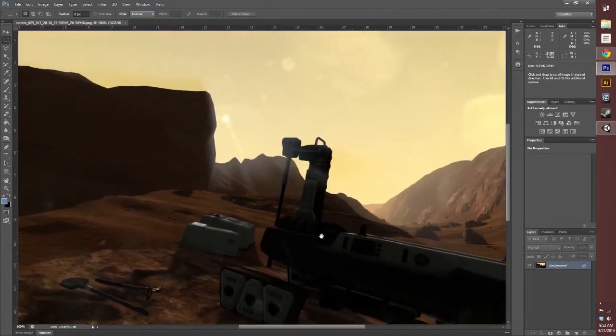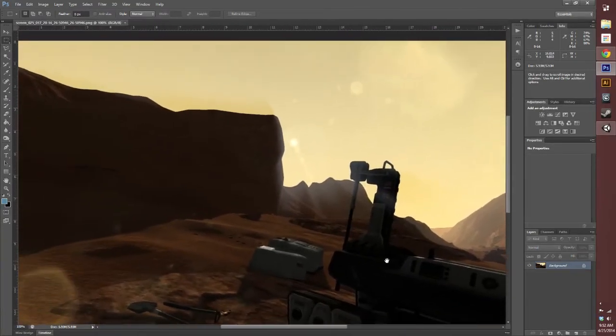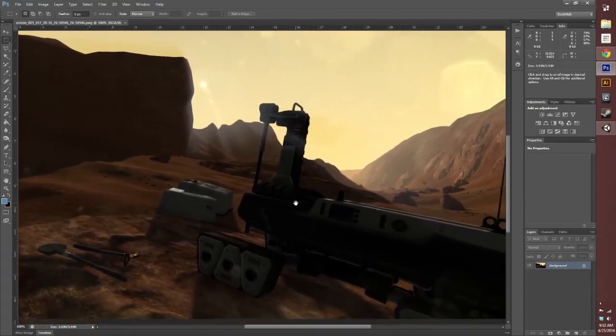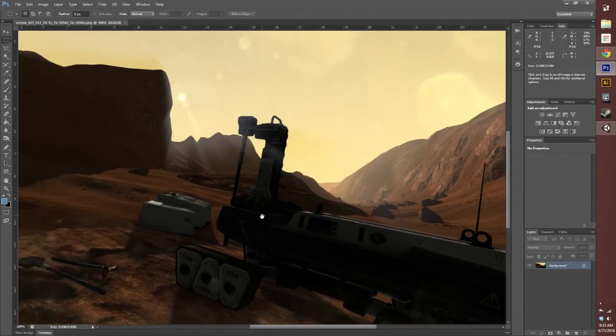So your photographs are going to look great no matter what hardware you're running on. Even if you can't run at full 1080p, the photo will be rendered out at full 1080p, so you could be running in 720 or whatever, and it'll still render out this really awesome high resolution photo for you.